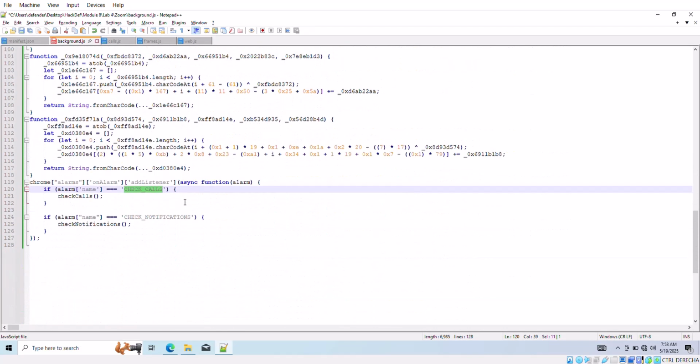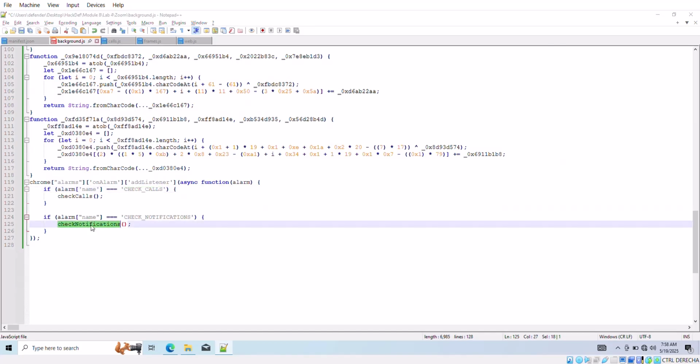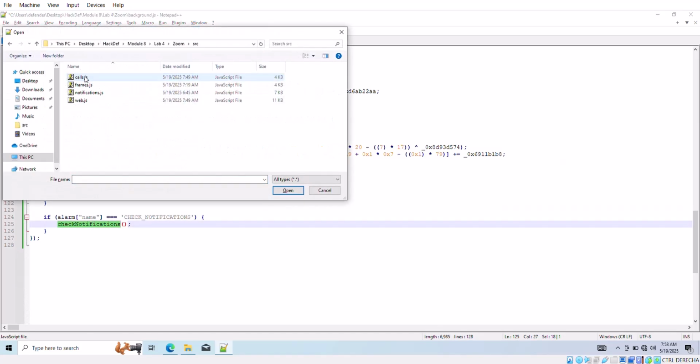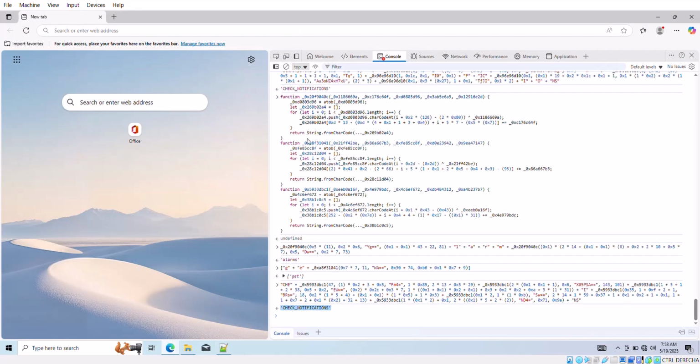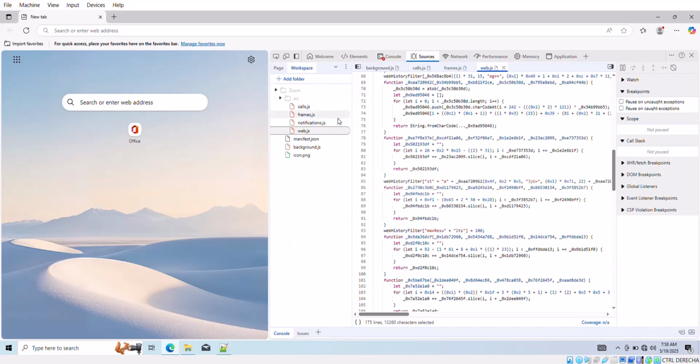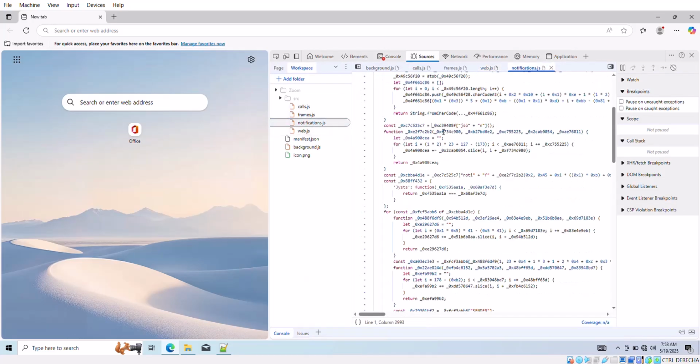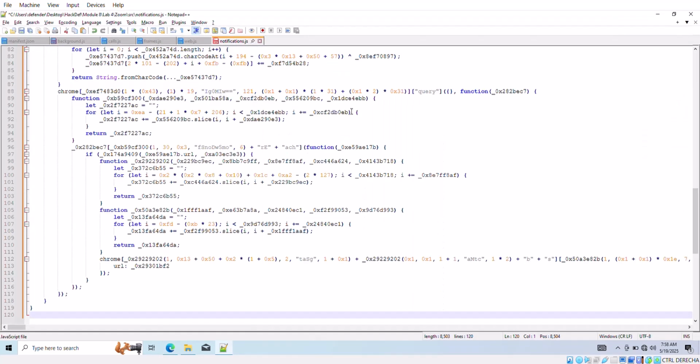And now let's try to see what check notifications does. Let's open the notifications file. We must first get the prettified version, and we copy all this.